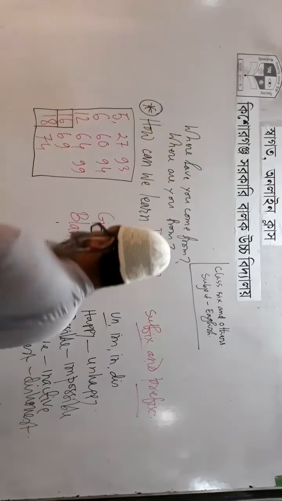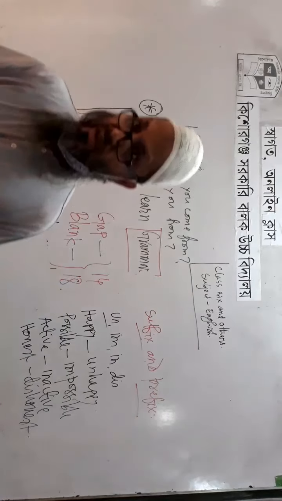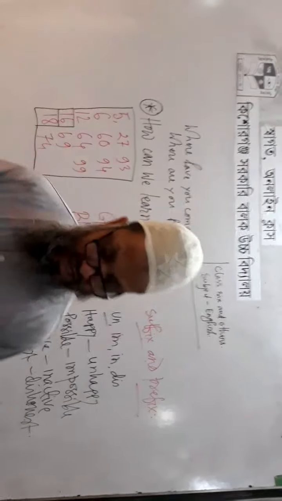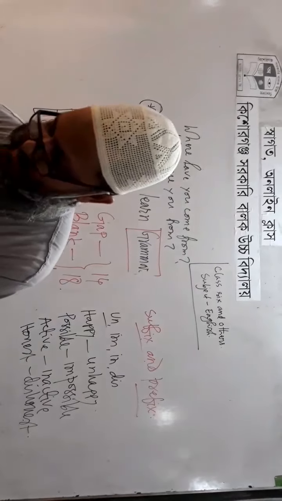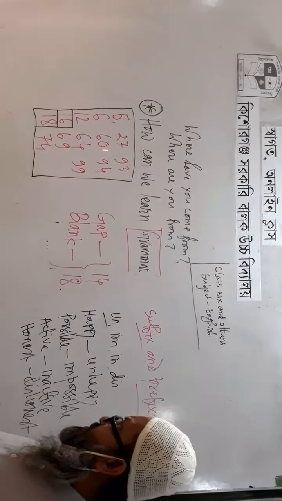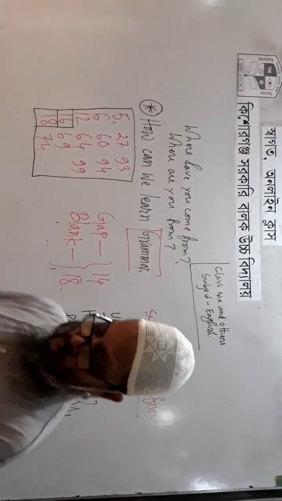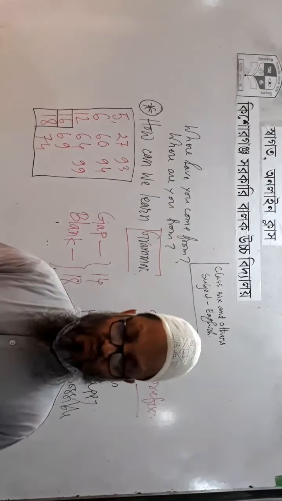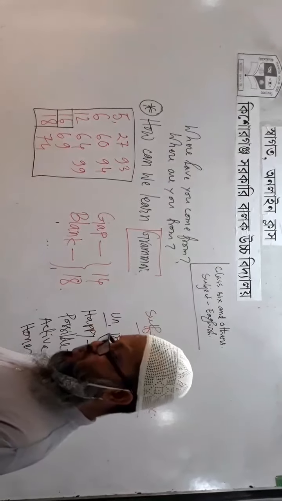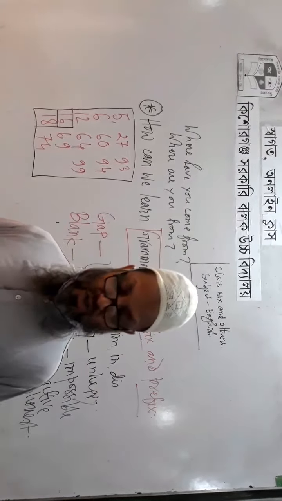And next, if you come to page number 93, there is another indication of grammatical points, and in the same way, on pages 94 and 99, there are other grammatical points also. So when you go to read this book, those who are in class 6, just try to follow the instructions I have already told you. Side by side, try your level best to know all of the grammatical points.